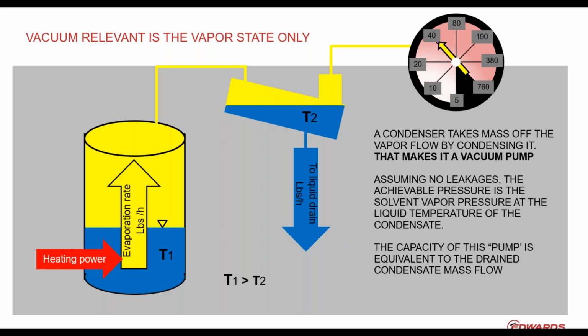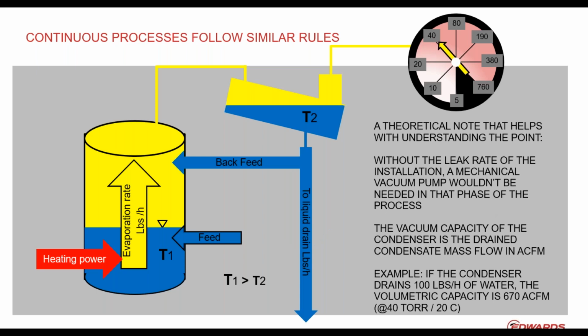Mass flow and volumetric equivalence is determined, and in the second seminar we're going to learn on the engineering basics how to calculate that. So the important point is a condenser is a vacuum pump, and it doesn't really matter if it's a batch process or a continuous process. While you have this phase going, you have massive vapor loads evaporated and condensed in your condenser. Your mechanical vacuum pump is still needed, but it's basically only needed to take the non-condensables, your leak rate, out. The rest is done by a condenser, and it has an almost infinite capacity to your process, as long as it drains and condenses liquid.